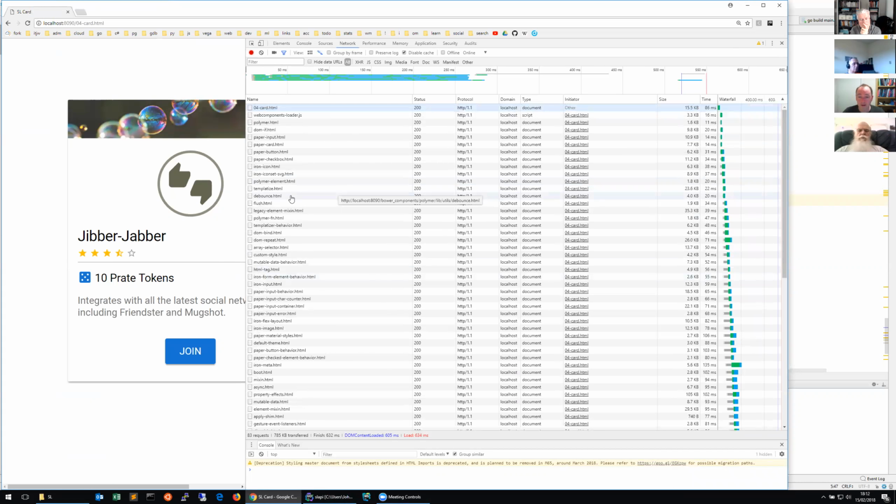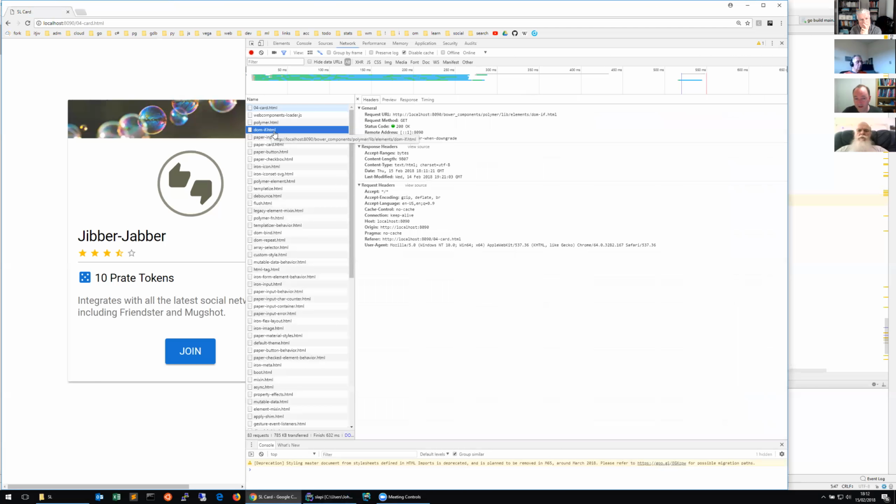Well, HTTP2 allows multiplexing. So instead of having to create a separate connection to the server for each file, where it sees this import, requests it, waits for it, it comes back, it then starts to build up the DOM, then it realizes it needs another component, so it requests that, waits for it, comes back, parses it, then it realizes again.